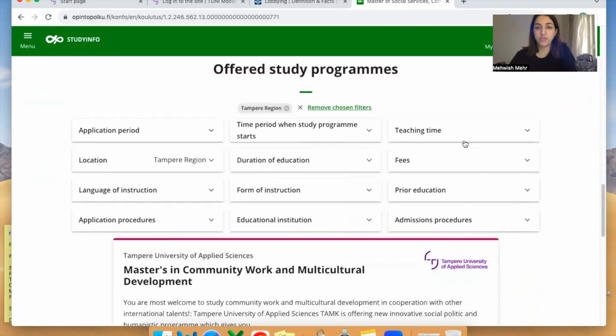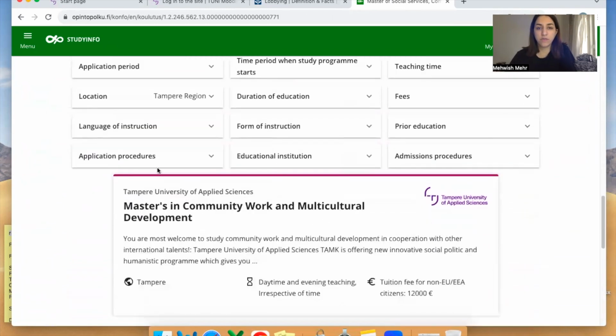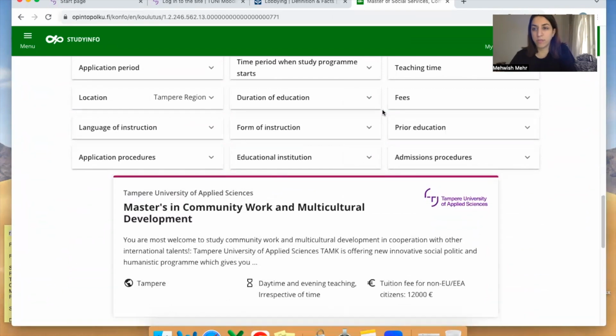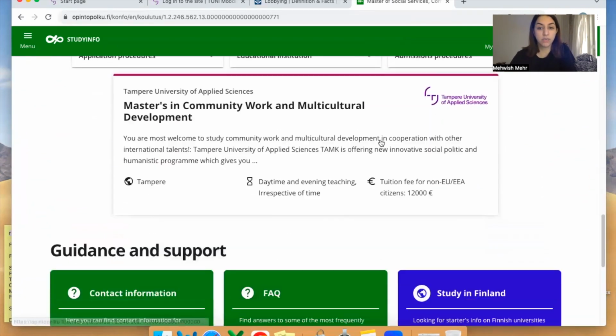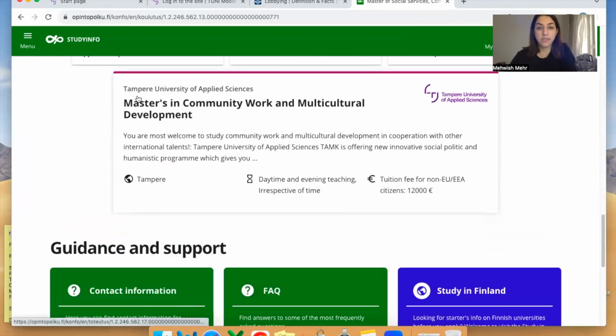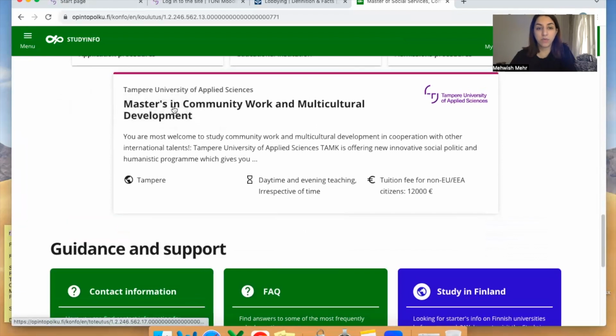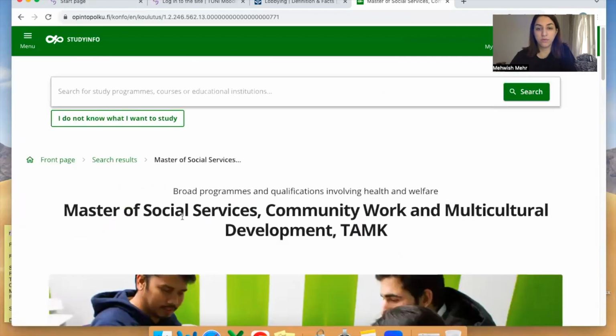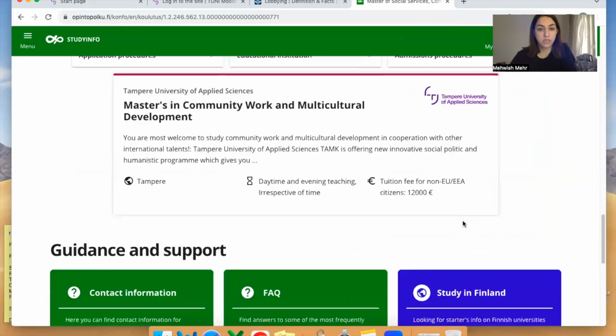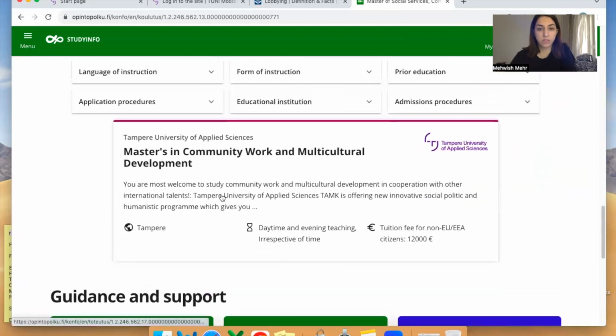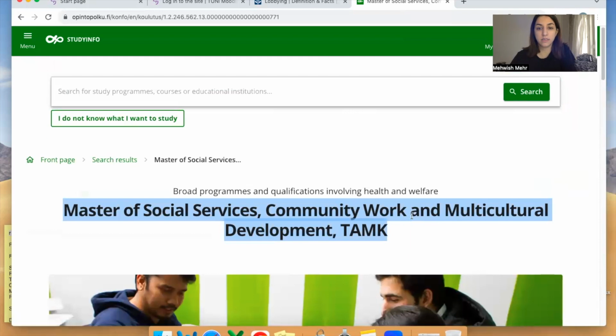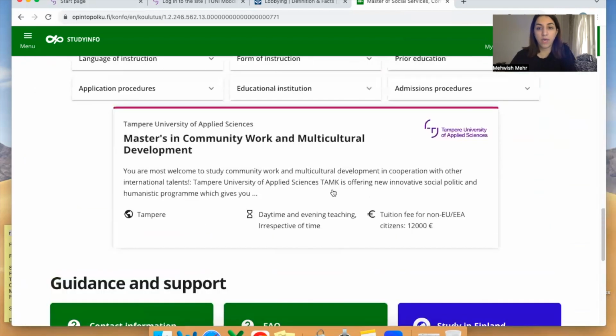This section is just for, again, filters. You need to filter more. I don't think you should complicate your life with these things. Just keep it simple. Anyway, this is the same degree, and I really want you to study this particular one. Yes, it is the same one. Okay, every time you need to click this box. Every time.